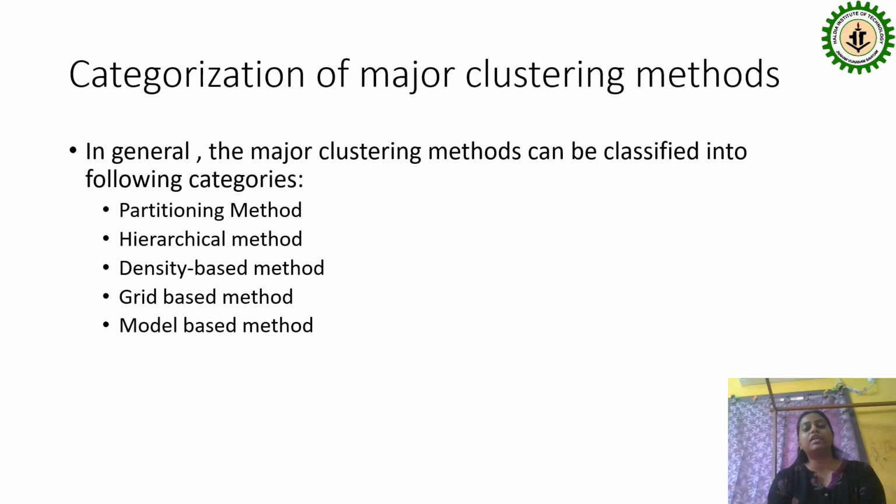There are typically five methods which belong to clustering techniques, and the categories are partitioning-based method, hierarchical method, density-based method, grid-based clustering, and model-based clustering. These are the techniques by which all the algorithms on clustering have been designed. Today in our discussion we will cover the first method, the partitioning-based method, and one example we will see, which is K-means clustering.